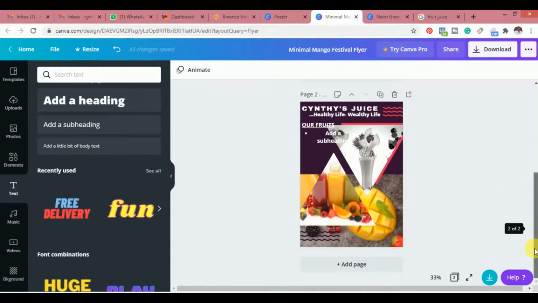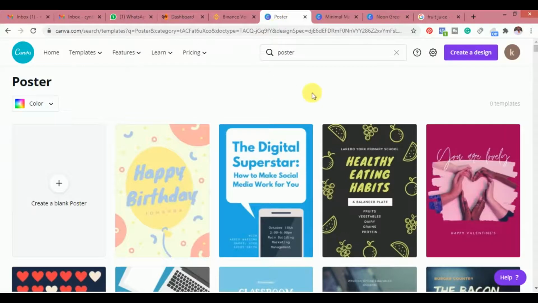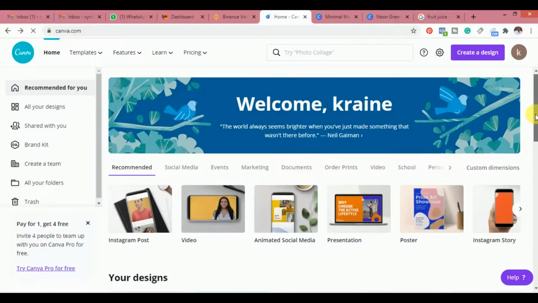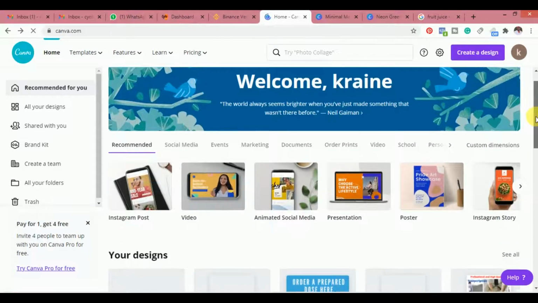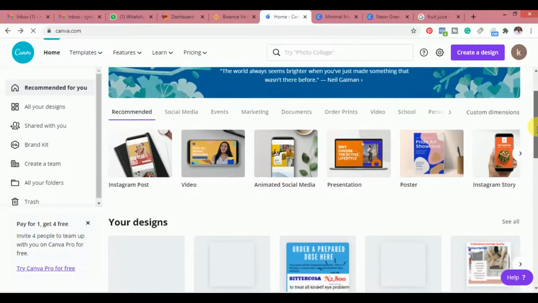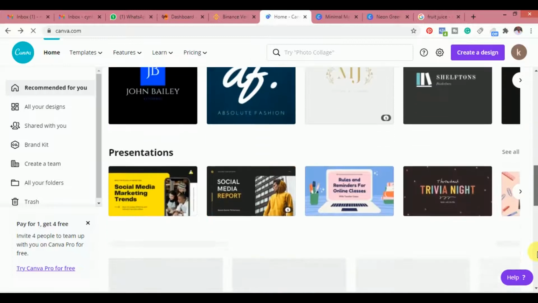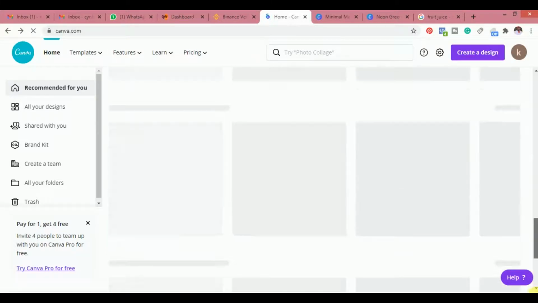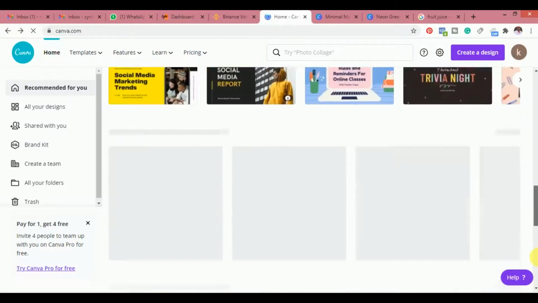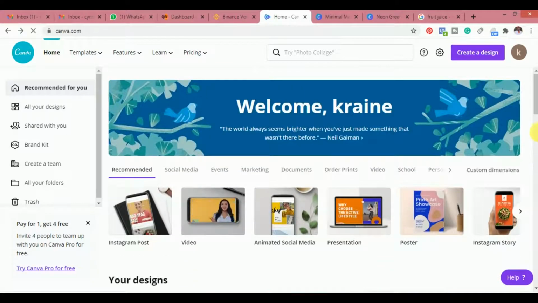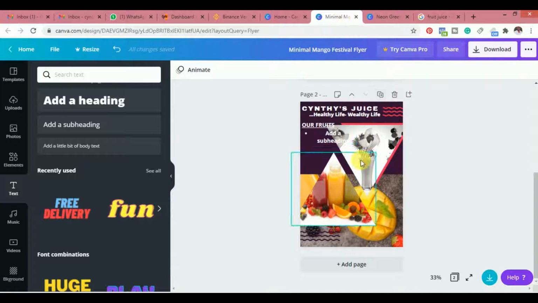And how that is done is you have a whole list of templates to choose from when you go to canva.com, whatever you want to do, let's say Instagram presentation, poster, Instagram story animation, social media animation, video, whatever. You have a whole lot of templates to choose from right here, and it's very simple to edit. The website is not draggy or clunky. You can totally work with it, and it's free to work with. Alright, so let's go on with what I was doing right here.